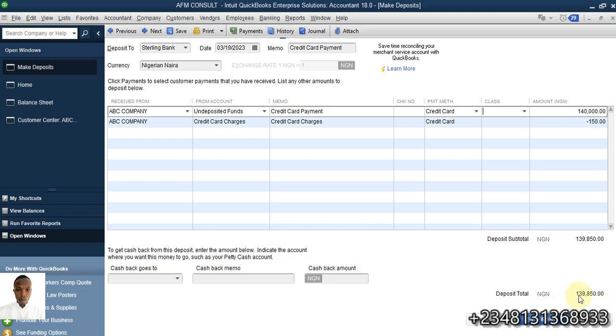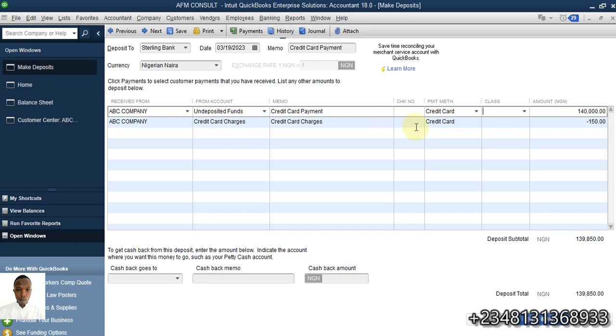So it's either while creating this invoice to the customer, you included an item called the credit card charges. You included a service item as an item, then you link it to credit card charges.